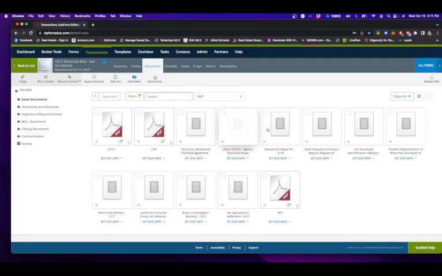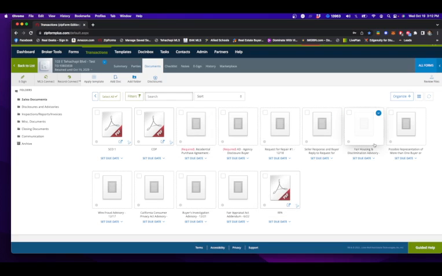All of these pages that are blank, these are what we call placeholders. And placeholders are where executed documents go. So when we create an RPA, when we submit an offer, it's not executed yet. So I don't want you to take an RPA that isn't fully executed and break it down in here. We wait until the offer gets accepted, executed by the other party, or a disclosure gets fully executed by both parties. And then we bring that document back and we split it and we put it in these placeholders.